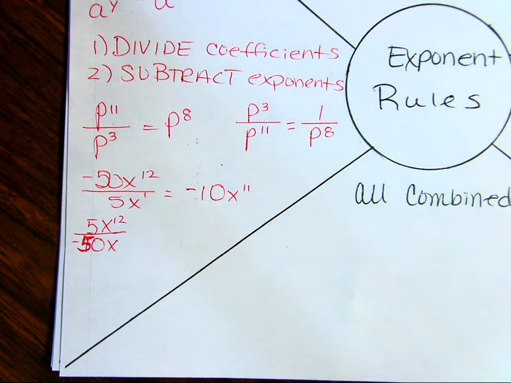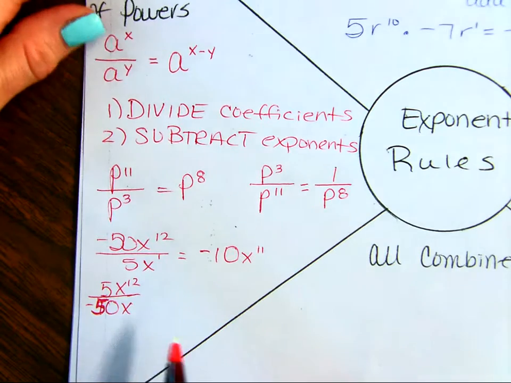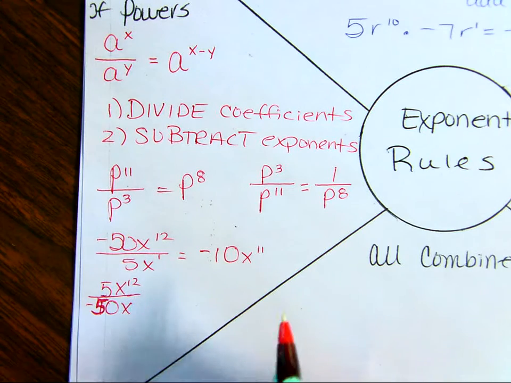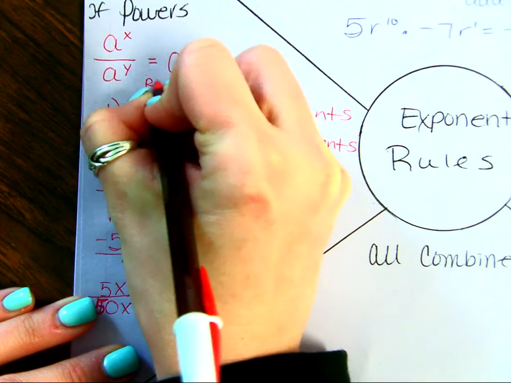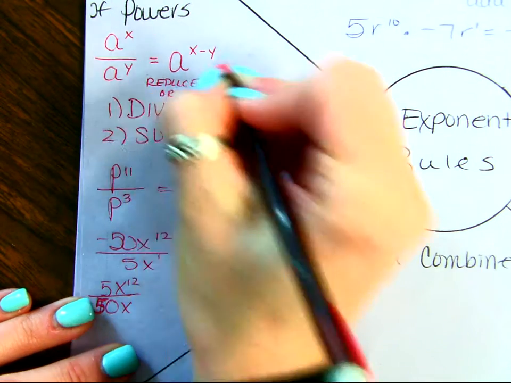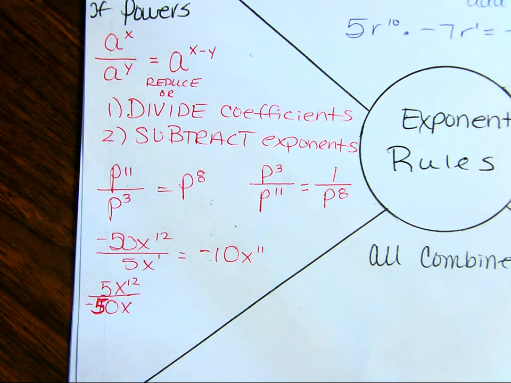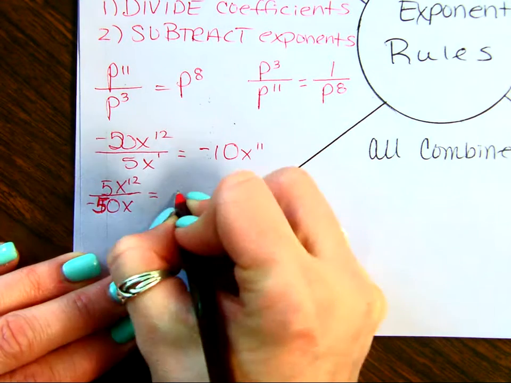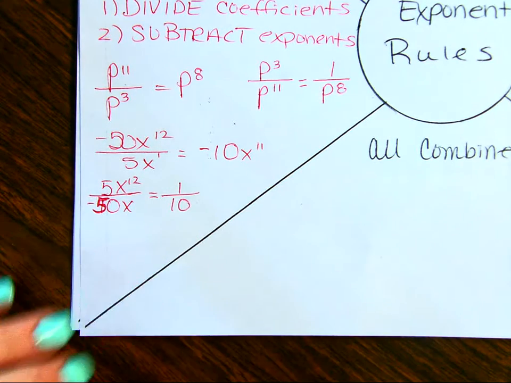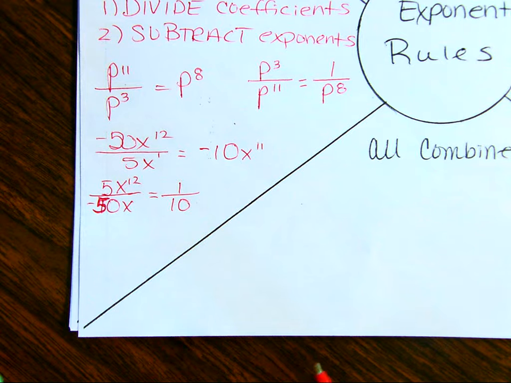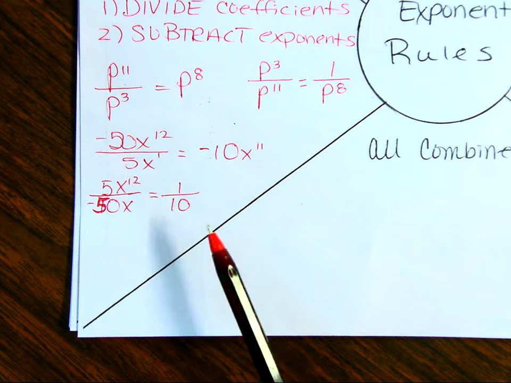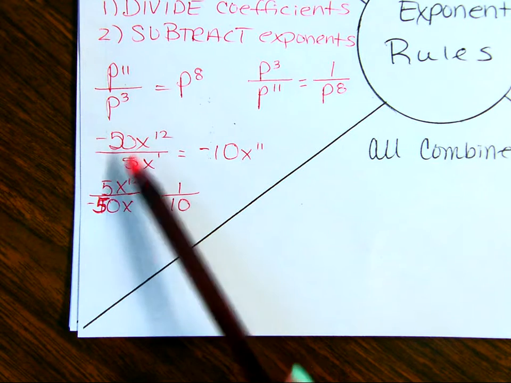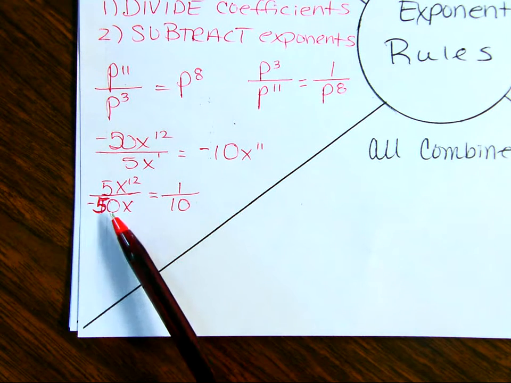So I kind of want to go up and add something up here. So instead of dividing, can I reduce also? So let's say you can reduce or divide. Because sometimes they don't divide evenly. You're just reducing it. So let's go ahead and reduce 5/50ths and get 1/10. And that's where somebody said to me earlier in the week, how do I know where to put the 10? How do I know if the 10 goes in the numerator or in the denominator? That's how you know. Are you dividing and getting a whole number, or are you reducing?